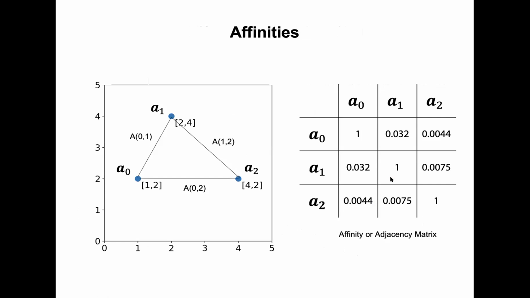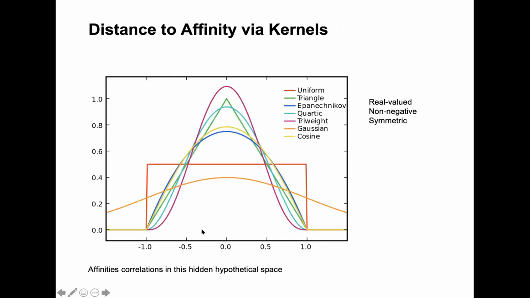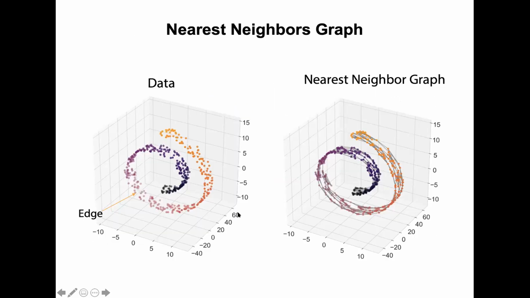If you made it too small, like if you made the bandwidth so that this is a little blip, then you would get a disconnected graph where things aren't connected. The points seem like islands. And so then you wouldn't understand the paths through the data or clusters either. So usually you want to set the bandwidth so that you have a variety, that some things are close and some things are far. And this also gets into the idea of perplexity, which we'll talk about tomorrow. But that's the idea of setting the bandwidth.